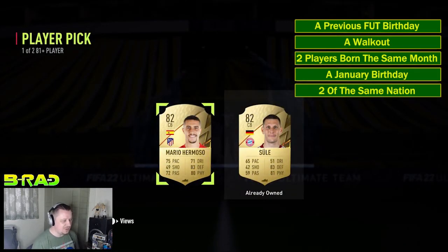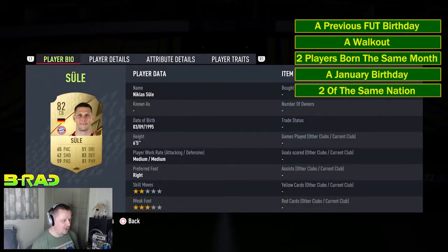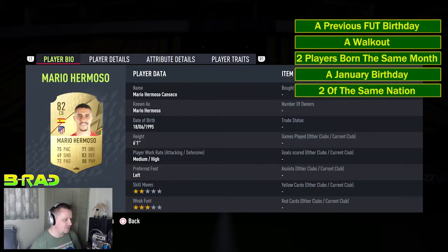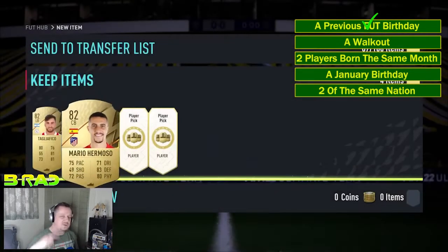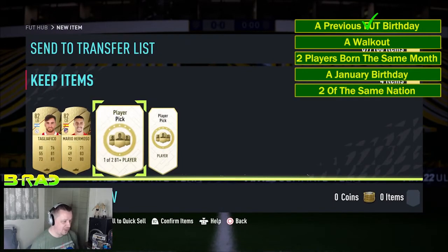282s again and 2 centre-backs, but not one Spanish, 1 German, Hermoso and Sulas. Have we got a January birthday here? No, September and June, so they're not even the same. I'm going to go to VAR again, and we'll just check whether they've got FUT birthdays in previous years. So we've got one ticked off as Mario Hermoso had a FUT birthday card last year, which I did forget about. But yeah, so that's one criteria picked off. So that's one save guaranteed when we get into the drafts.